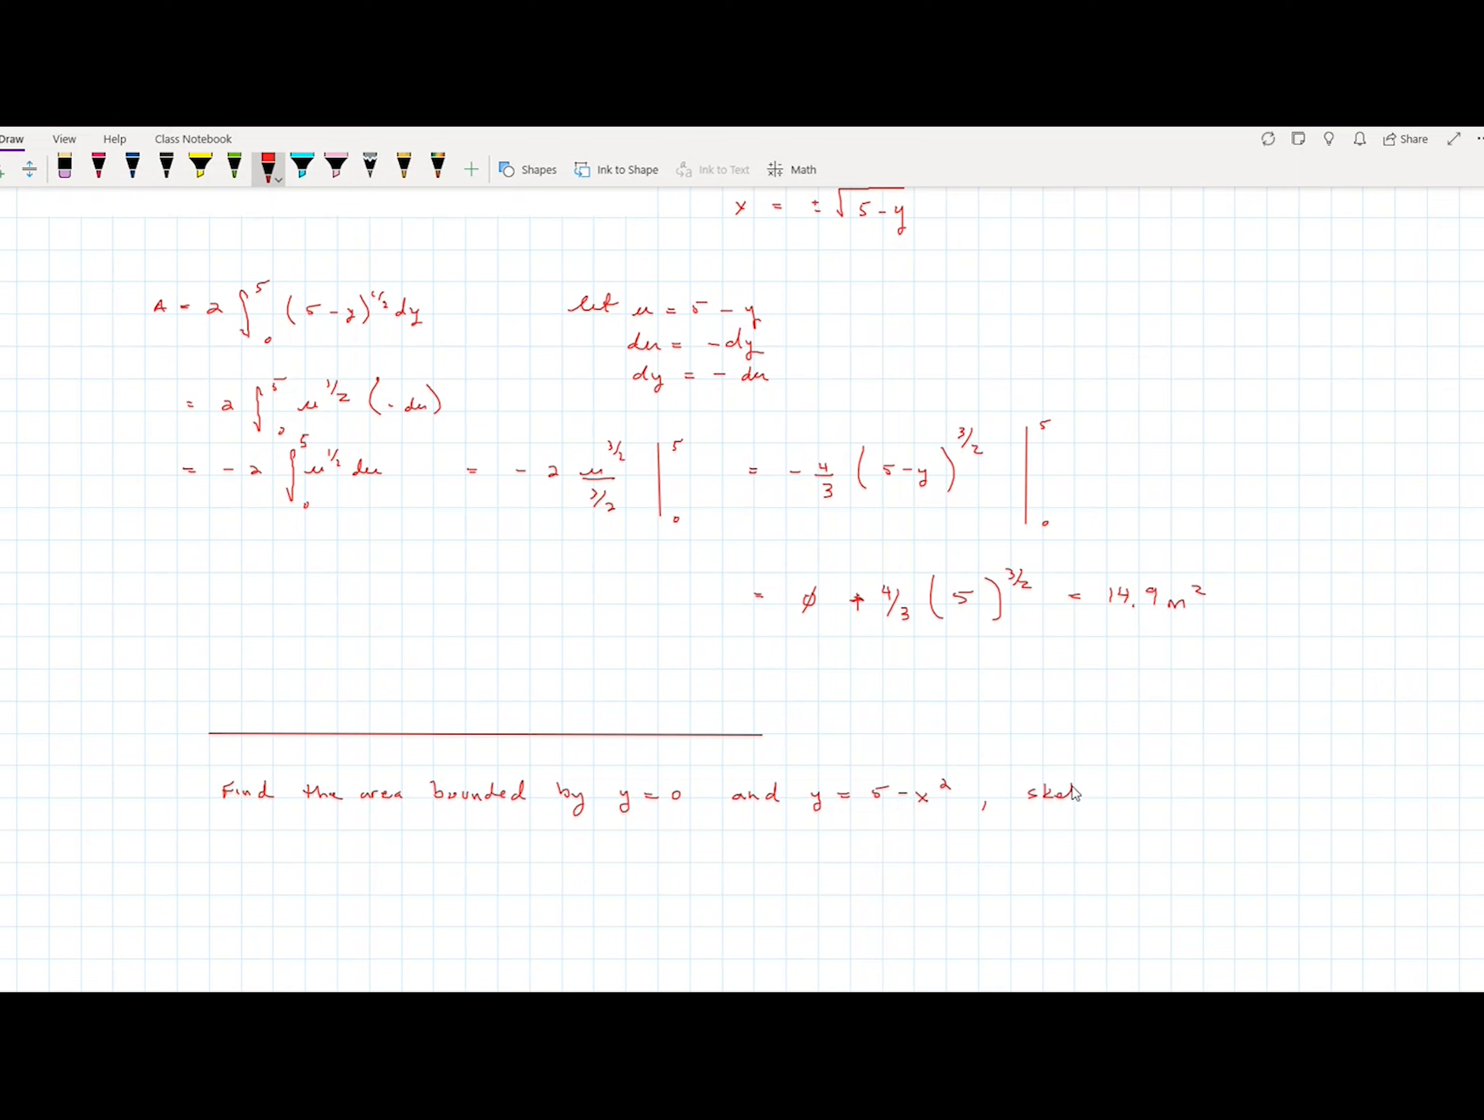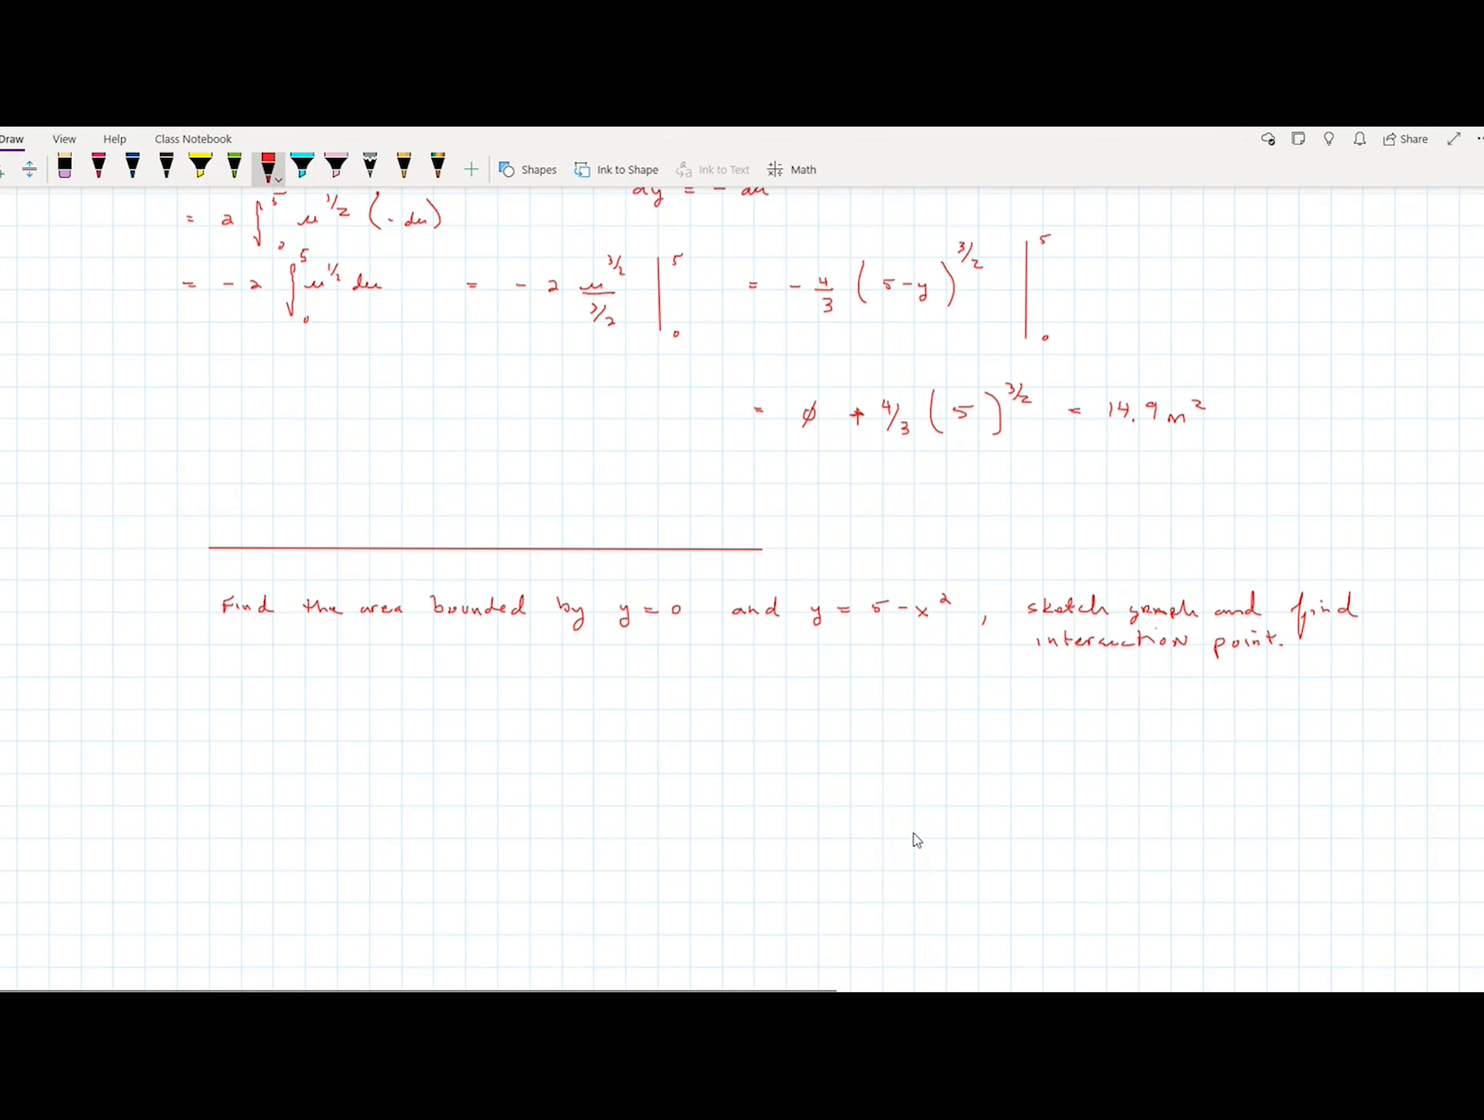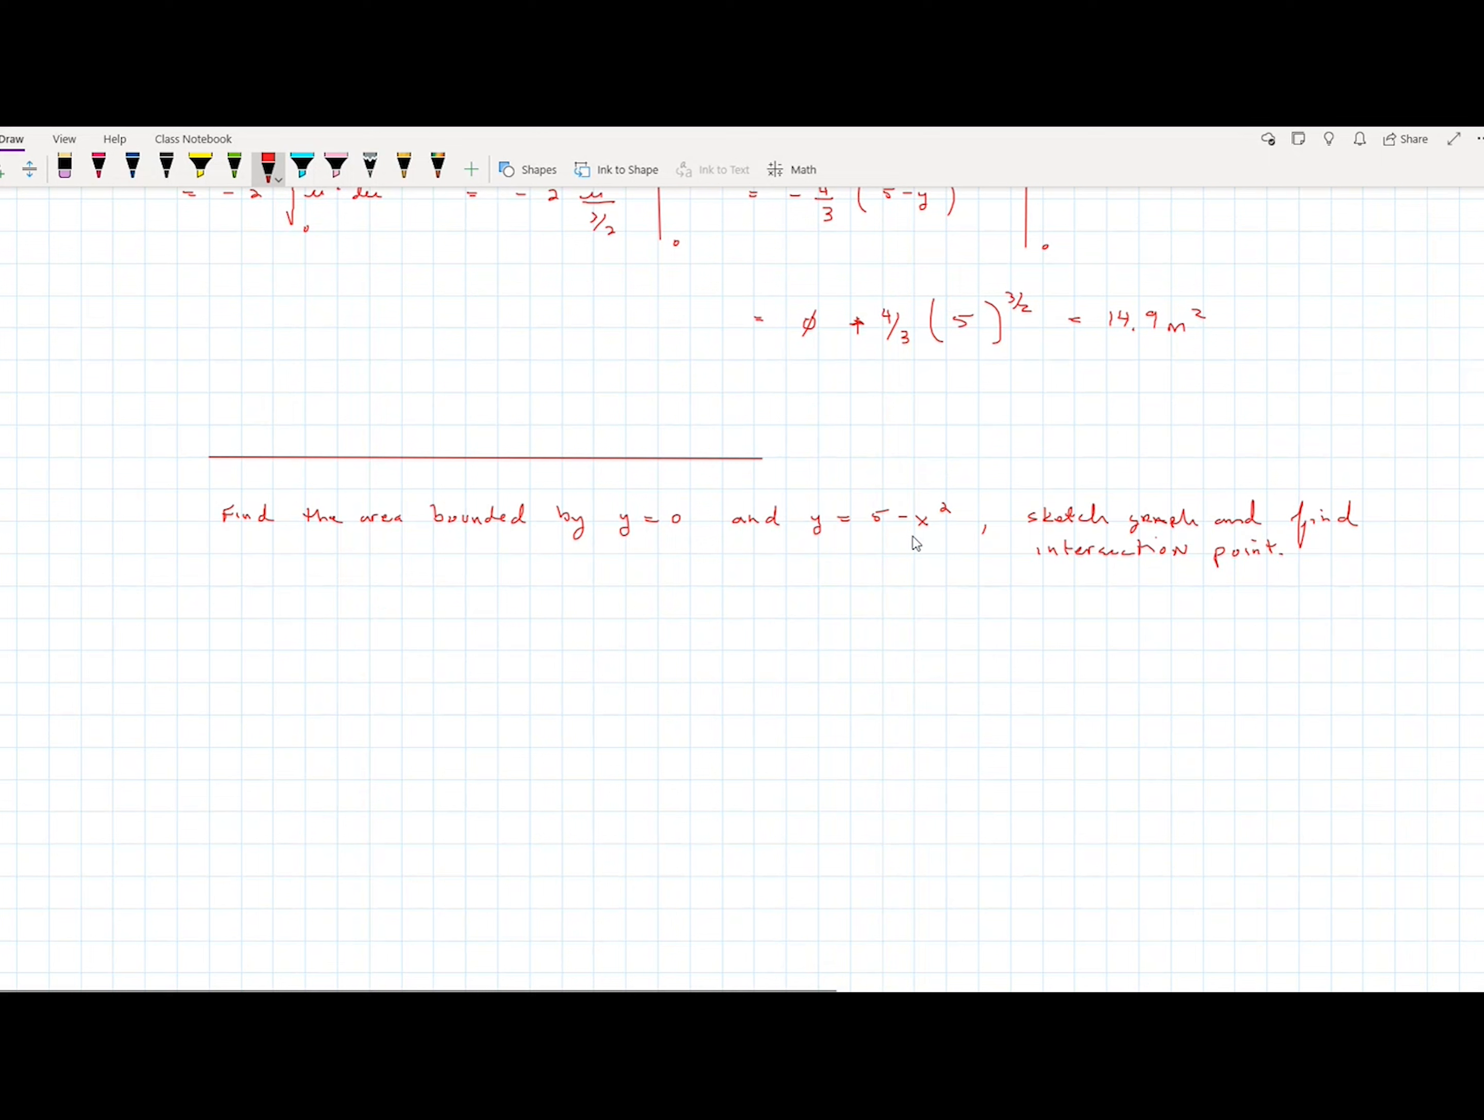Sketch the graph, right? So if you can't graph it, like if you don't know what this looks like, let's say you get to the test and you're like, oh no, I don't know what that graph looks like. The easiest way to handle that is going to be to just create a table of values. Like the equation is telling you what a graph looks like. That's its secret. It's telling you what happens. So you just try what happens when x is a certain value, and then you see what happens to y.